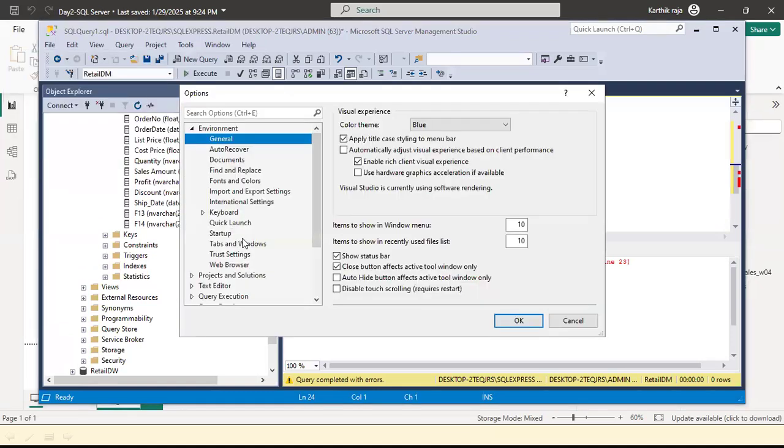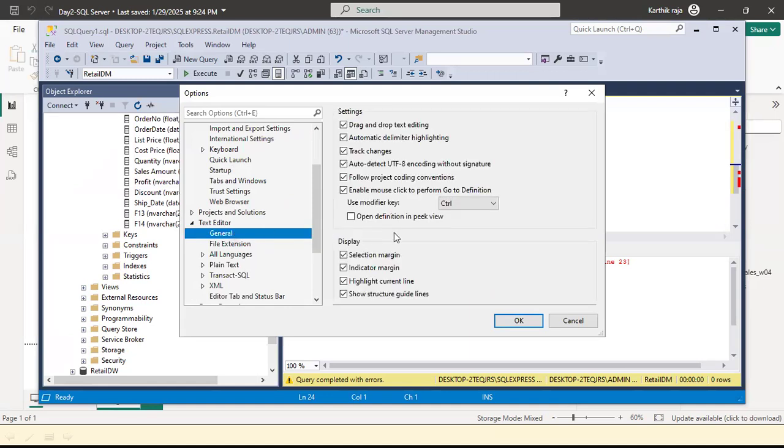In the options window, there is a text editor, and here what I am going to do is select general. You have something called line numbers. Can you see line numbers here? Automatic delimiter. Line numbers are not available.